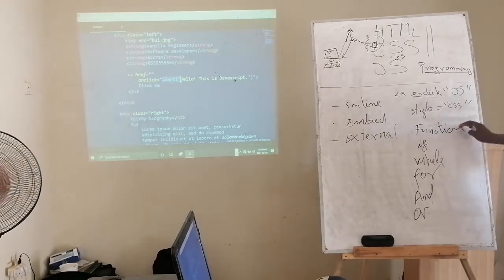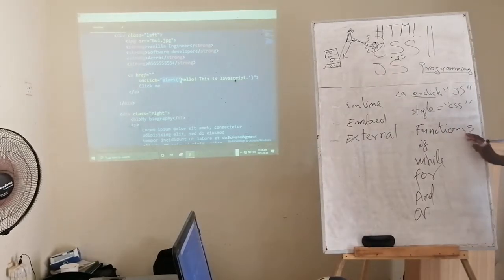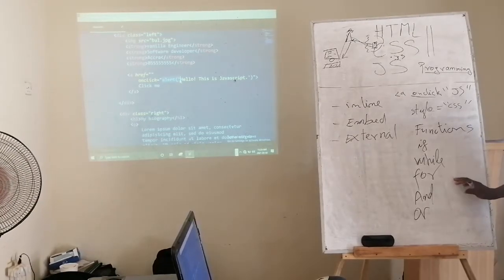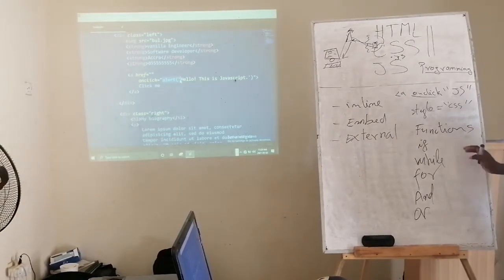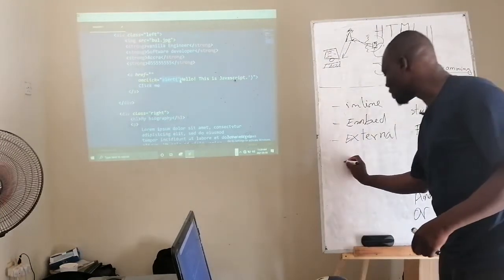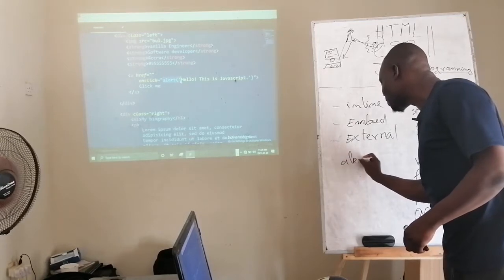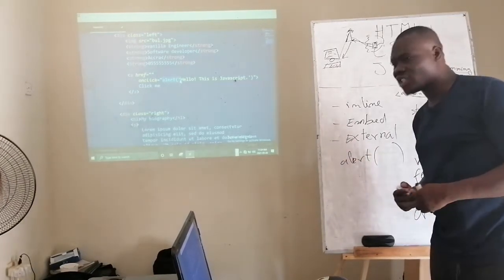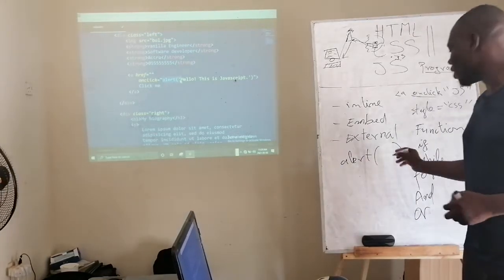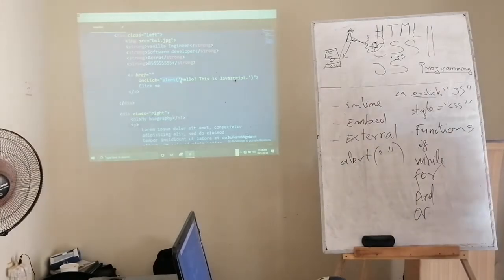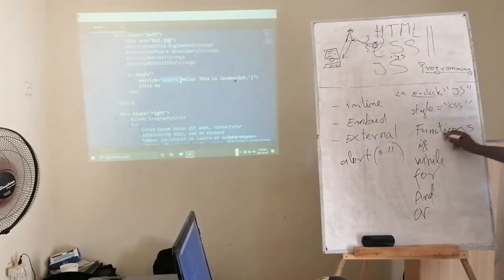So over time, in learning JavaScript, we have to learn as many constructs as we can, and then how to use them. One of these we discovered was just the alert function. The only thing this function does is pop up something on your browser, and what it pops up is what you put in here. So this is a case of a function.